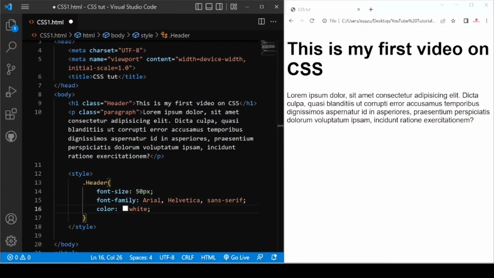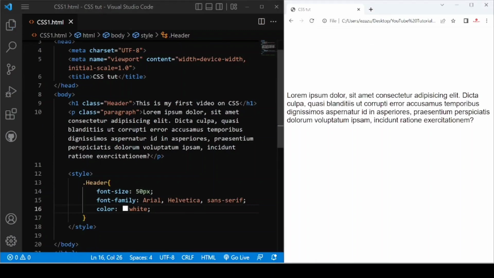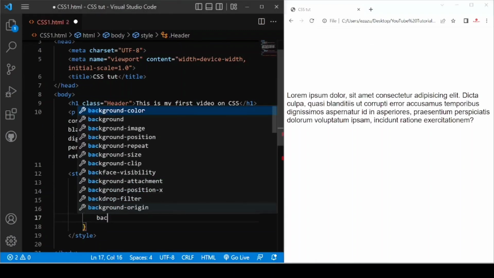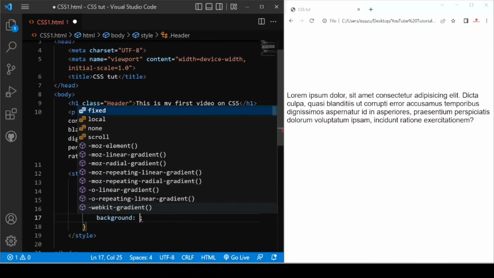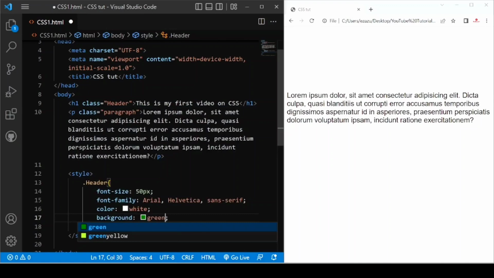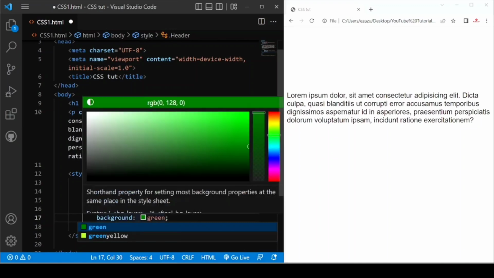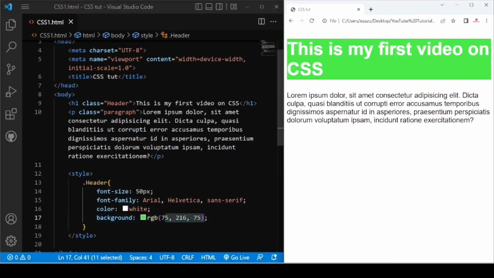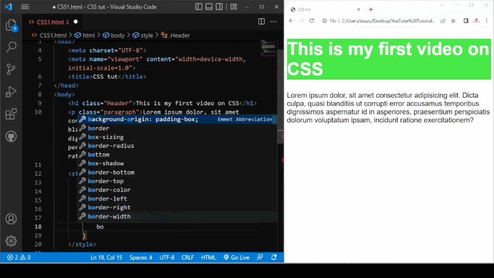Now you'll see it disappears because I provide color white. Now I choose background color, the same color green, and I change it. Now refresh it. You can see now.